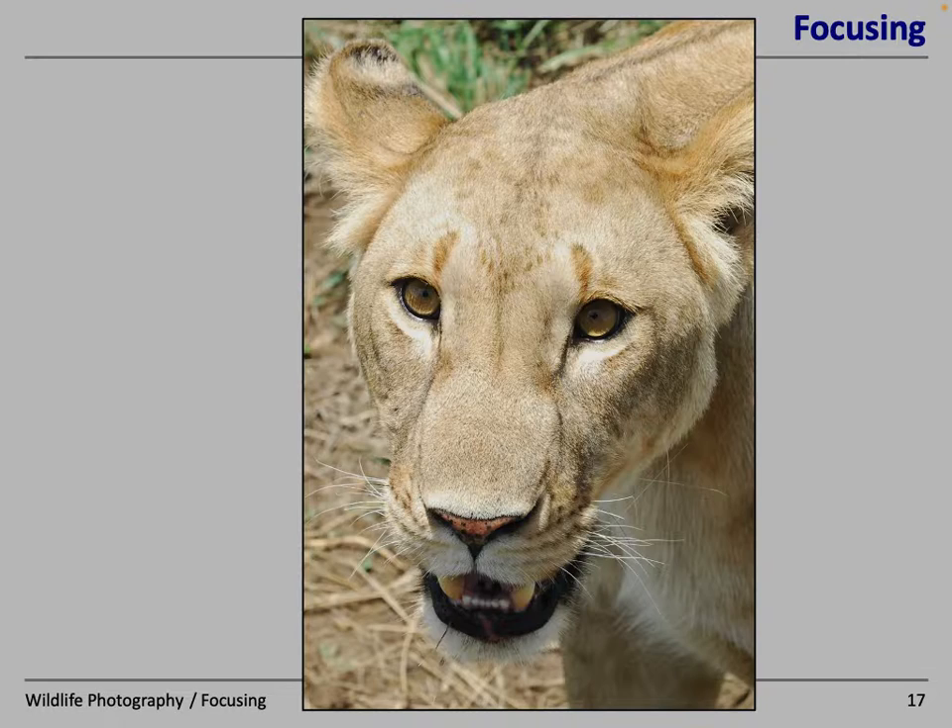When it comes to getting close to mammals, you can certainly get close to lions — sometimes a little bit too close. When the animal is so close it actually matters, you can't even get both eyes in focus at the same time. The lioness in this case was about the same distance as the front row is from me — literally just a few metres. If you have a choice, focus on the eye that is closest to you, because that is how humans tend to work. If depth of field is not enough to make everything sharp, make sure the closest eye is in focus.